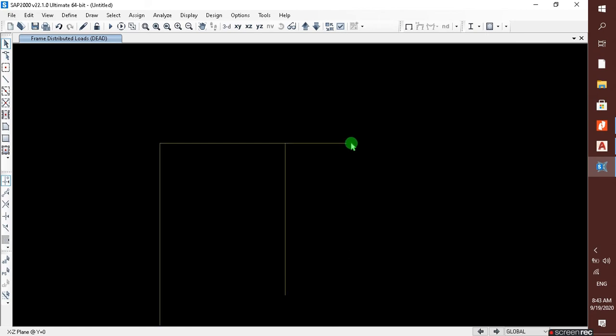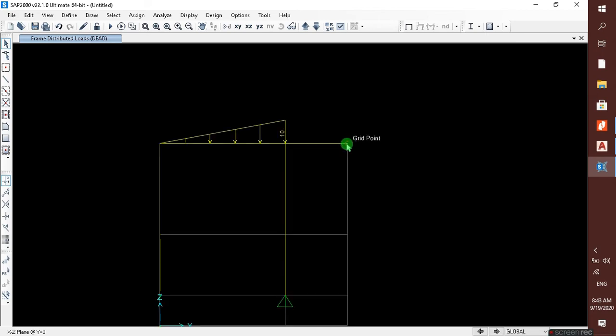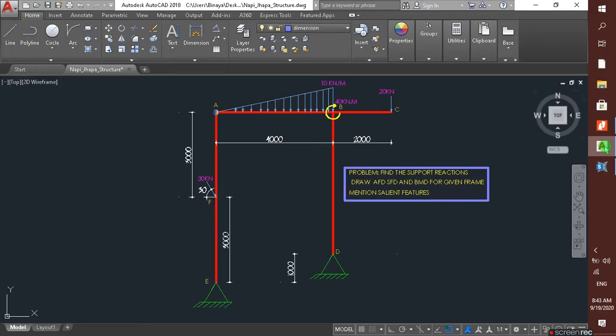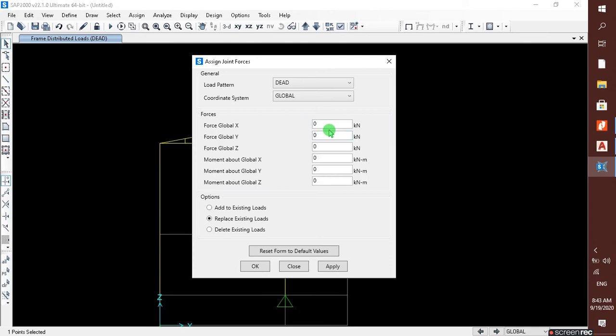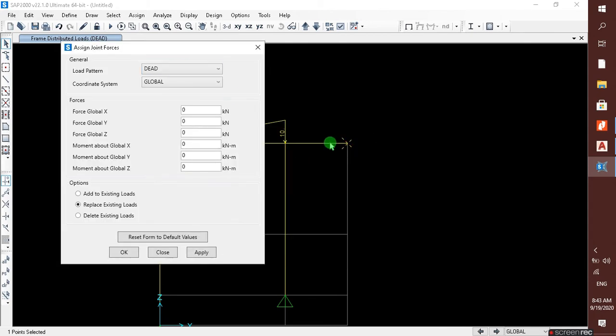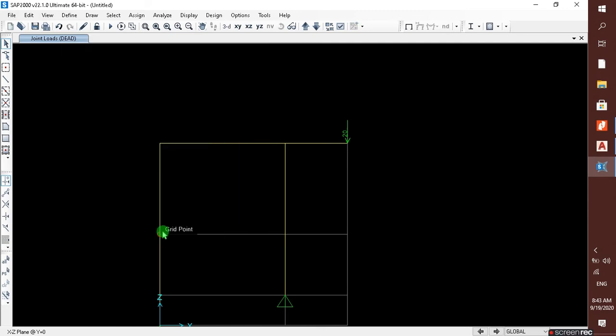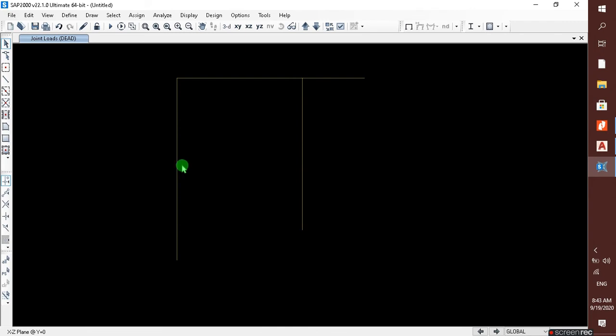Let's assign a point load over here, here and here. So here is 20 kilonewton and there is 30 kilonewton here. Assign joint loads, forces. It's in the downward direction, so force is negative along the negative z direction, minus 20. Apply, and at this point, sorry, there is no point, so I need to assign a point over here.